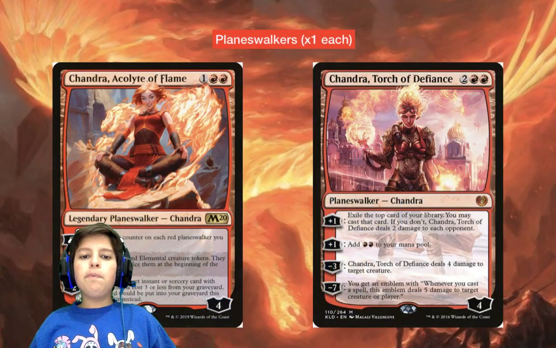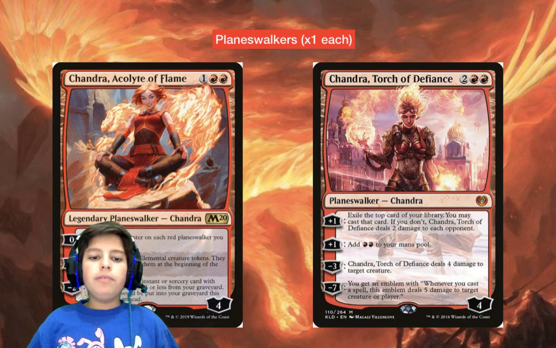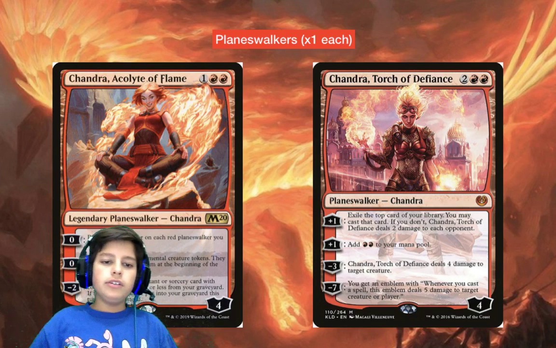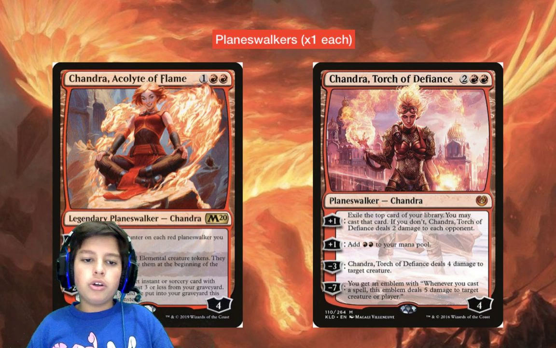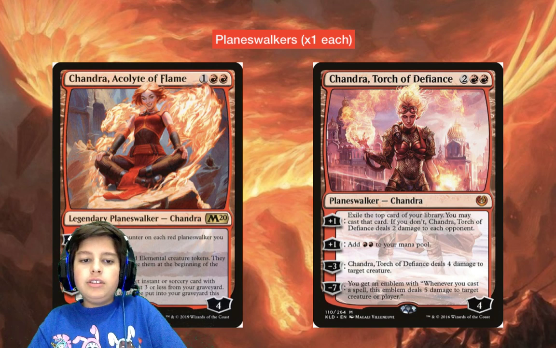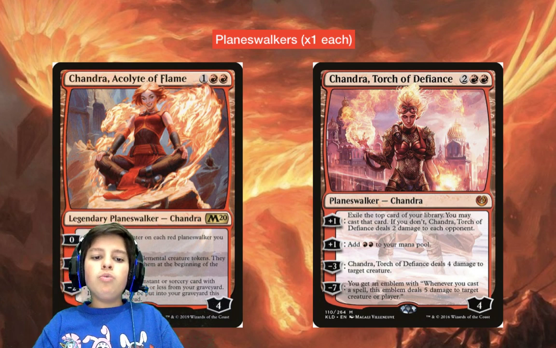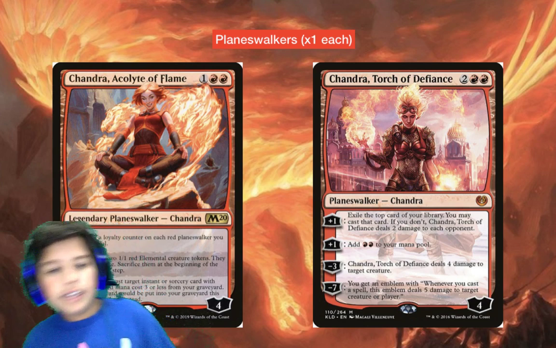And we got 2 planeswalkers in the deck, 1 of each. So there's Chandra, Acolyte of Flame, 3 mana, 4 loyalty, legendary planeswalker Chandra. 0: put a loyalty counter on each red planeswalker you control. You'd only do that if your opponent has 2 blockers, so then you can't just use the effect, and you just have to charge up Chandra and probably the other Chandra. Other 0: create two 1/1 Elementals. They gain haste and are sacrificed at the beginning of the next end step.